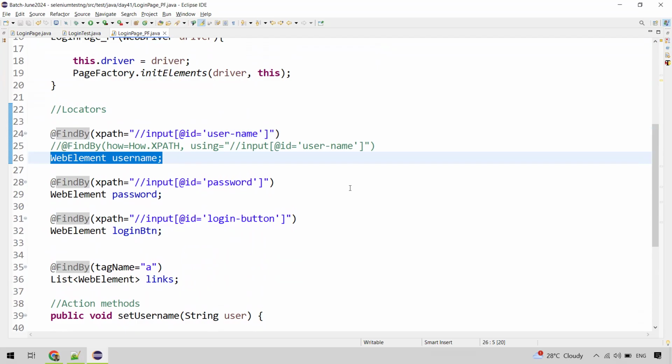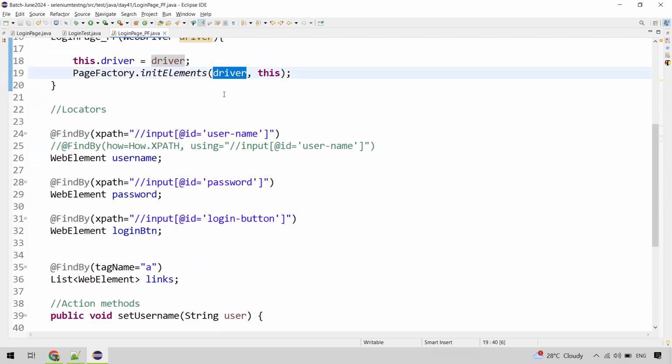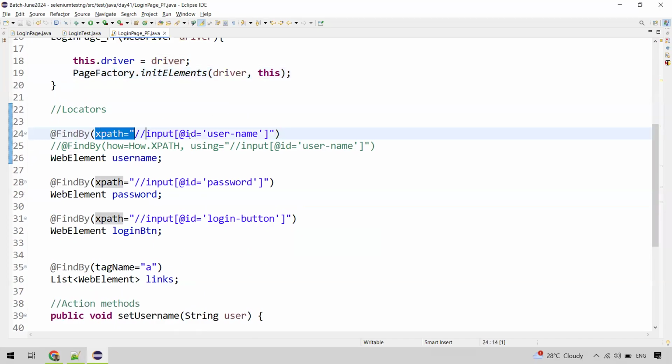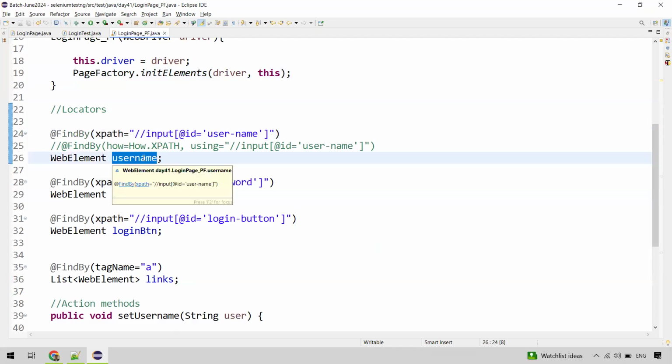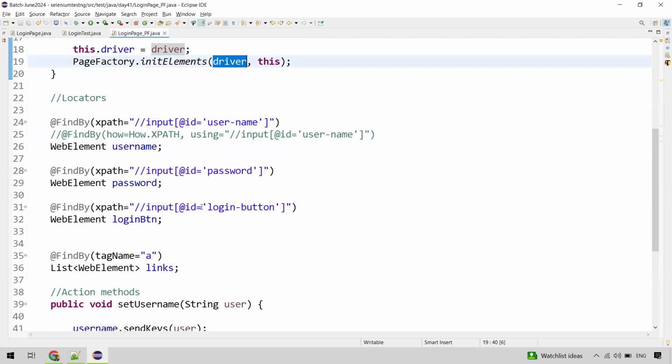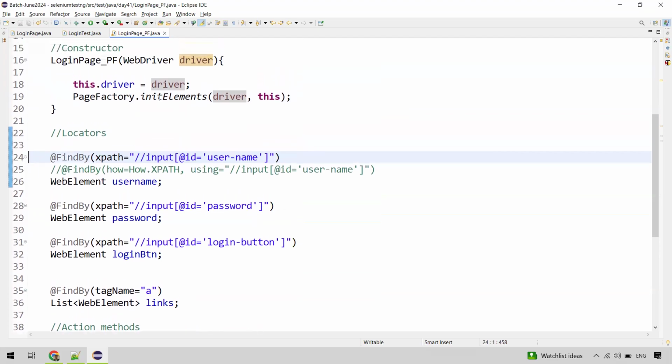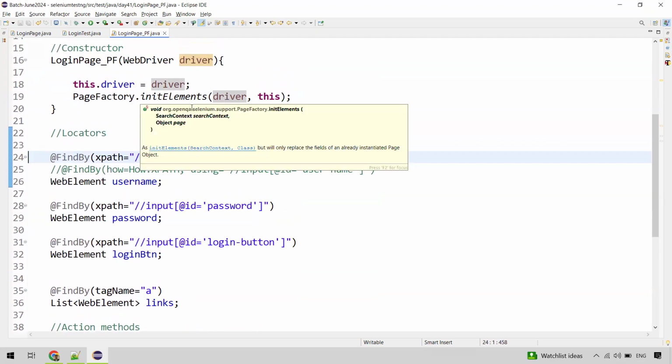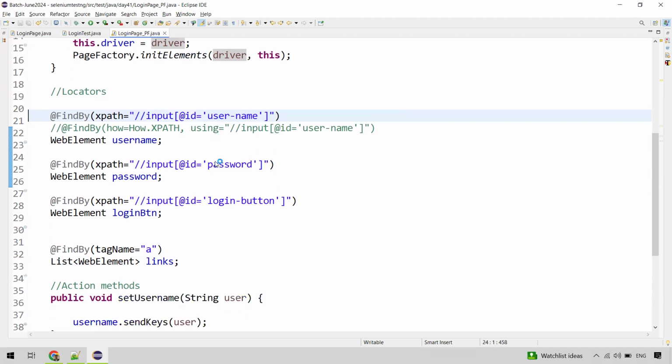Then those web elements will be used with this WebDriver. Using this locator strategy, we find the elements and have the web elements initialized with the WebDriver instance. For all the web elements, this is repeated. That logic has been written in initElements. That's the reason we don't need to use driver.findElement explicitly, because it is done implicitly, internally, within the initElements method.